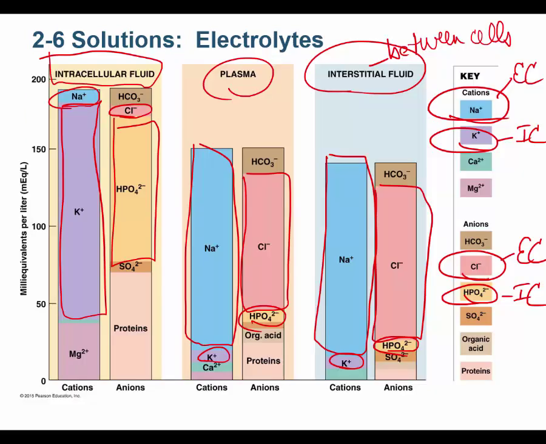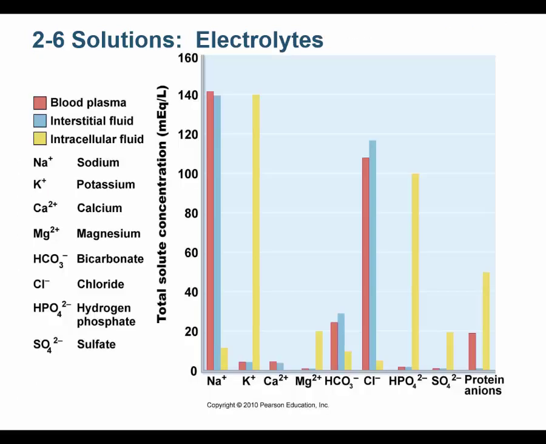And by the way, this graph is found in chapter probably 26, 27, something like that. And this will come back and pay dividends if you memorize that. Similar type of graph. The maroon and blue are extracellular fluids. The yellow is intracellular. So if you look at sodium, you see maroon and blue, extracellular. If you look at potassium, you see yellow, intracellular, and so on and so forth. Similar type of graph here.